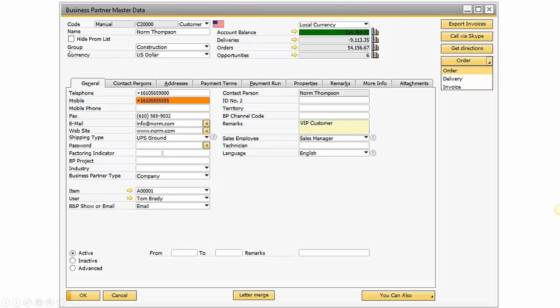First of all, I see a flag showing where this customer is coming from. I can add checkboxes if I need. I can display visual color alerts on the account balance to make sure that the status is okay, or maybe it's bad and then it turns red. I can make fields mandatory. I can add buttons that can go and do different things inside SAP or outside SAP. I can put user-defined fields on the main screen, and I can even add a golden arrow for them, so they open the relevant form or whatever it is that you would like this link to open. I can add an additional tab, I can hide tabs, and this is just a part of what we can do.